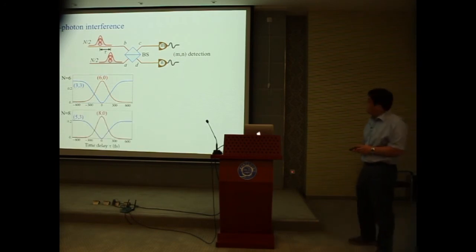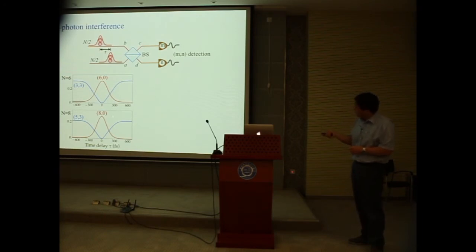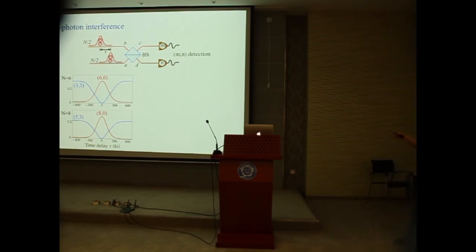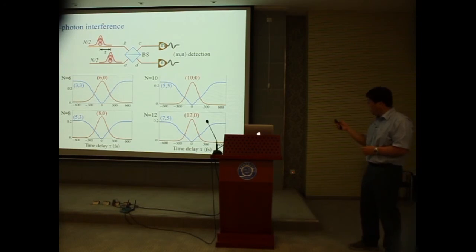If you go to 8 photons, you can do 8-0 detection, which gives you a nice peak, and the kind of dip that you have is actually different. In this case, you have symmetrically arranged detectors, but in this case, it's 5 photons here and 3 photons here, and this gives you a dip which goes all the way to 0, but this dip is much broader than the peak that you have. And if you go to 10 photons, the changes become a little bit bigger, and if you go to 12 photons, the changes are even more dramatic. It would be very interesting to do this experiment, obviously, but it's going to be quite challenging if you want to do this using Doppler.